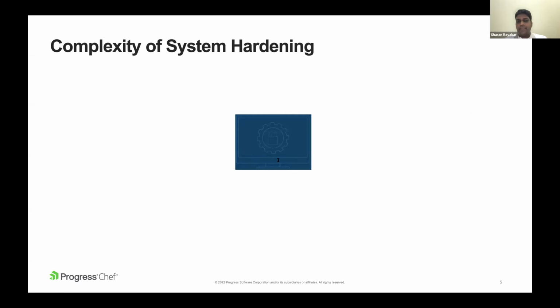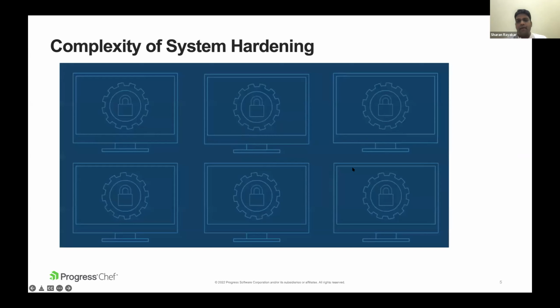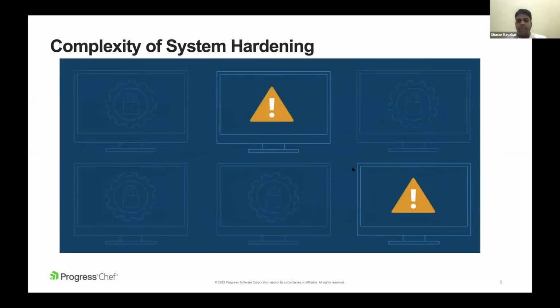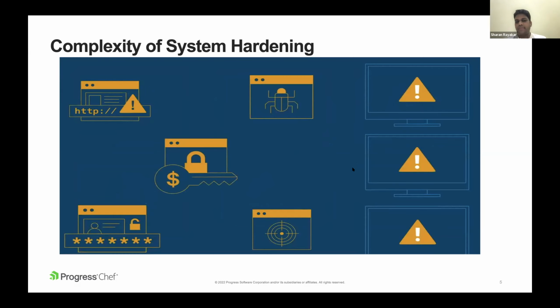So let's try to understand the complexity of system hardening. If you have a very small set of devices, then it's not a very difficult task to harden those systems. But as the number of devices within your environment grows, it becomes very difficult to assess, visualize, and remediate that environment. It's very possible that the system can drift out of compliance and your attack surface can expand. Everything from unsecured ports to redundant programs to multiple root accounts to unmonitored guest access can add to security vulnerabilities.